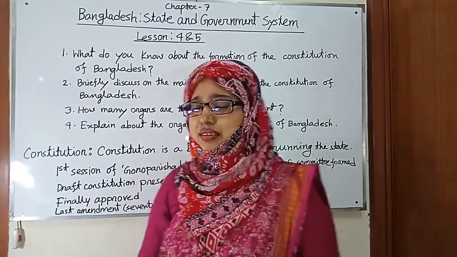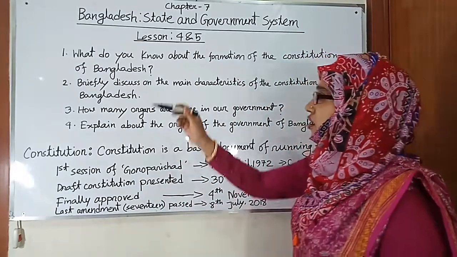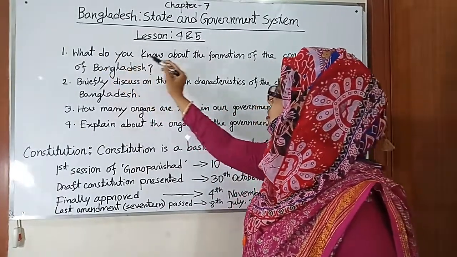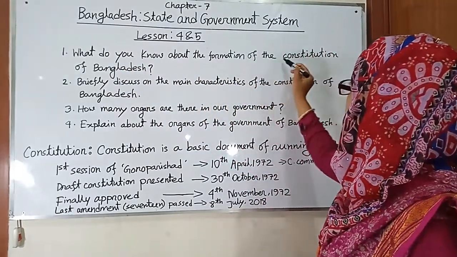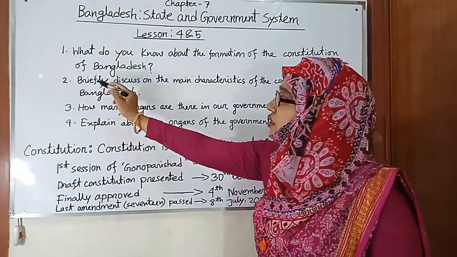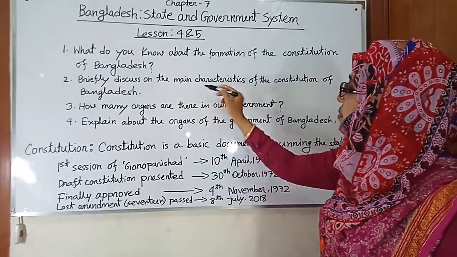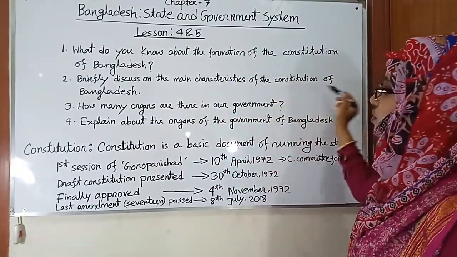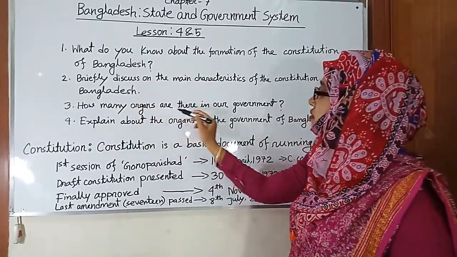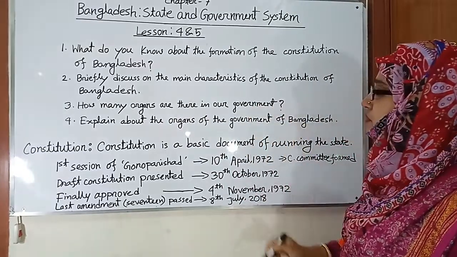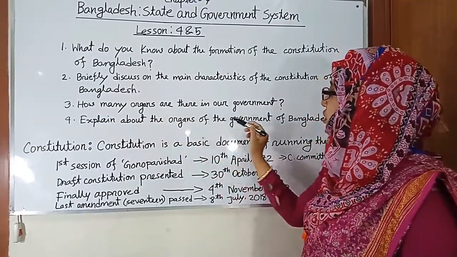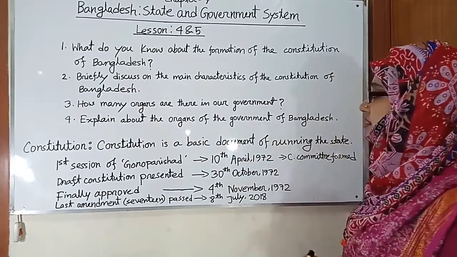After doing the class, you will be able to answer these questions. Question number 1. What do you know about the formation of the constitution of Bangladesh? 2. Briefly discuss the main characteristics of the constitution of Bangladesh. 3. How many organs are there in our government? And 4. Explain the organs of the government of Bangladesh.